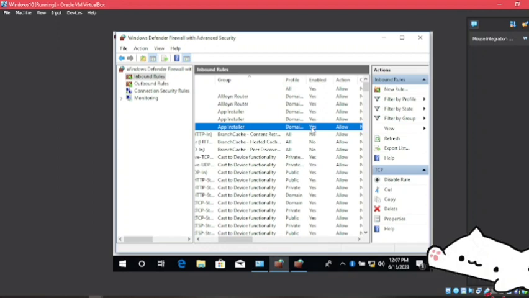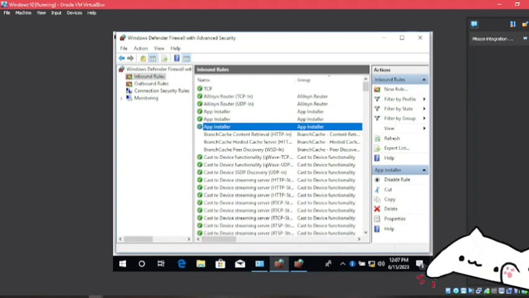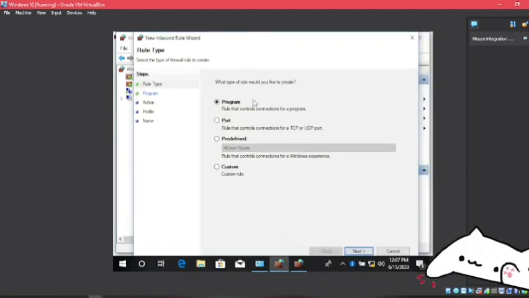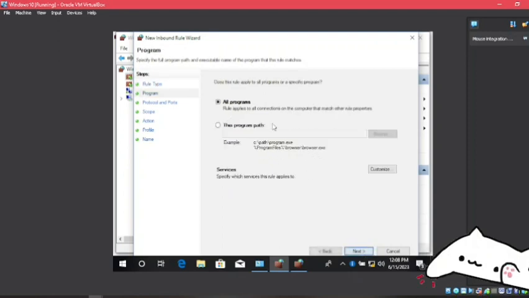Okay, so now what we're going to be doing is making a new rule. Click on new rule, and then this one is going to be set to custom, and then you're going to click next, and then you're going to click all programs, and then you're going to click on next.